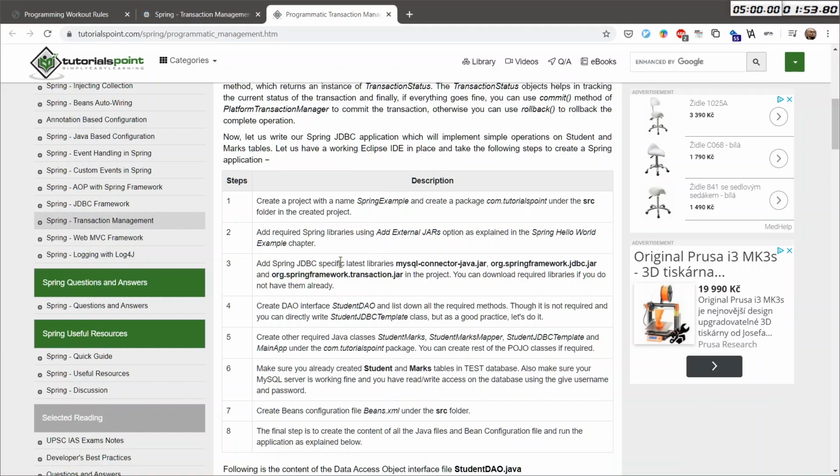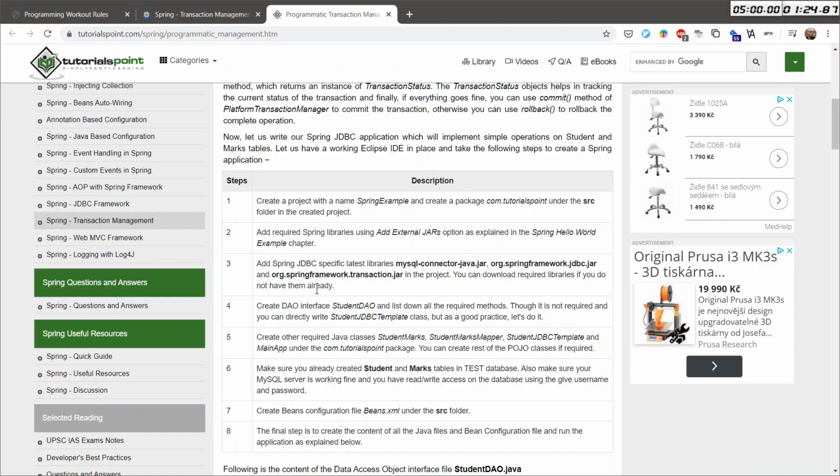Add Spring JDBC specific latest libraries. Okay, so we have to provide a connector and JDBC and another thing. Okay, so maybe that's something I'm supposed to do when I kind of created a project. We'll see.